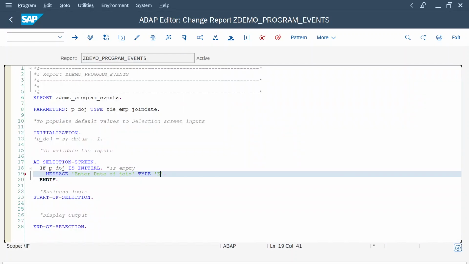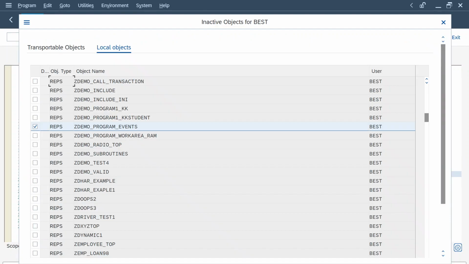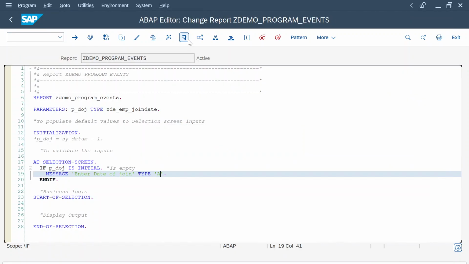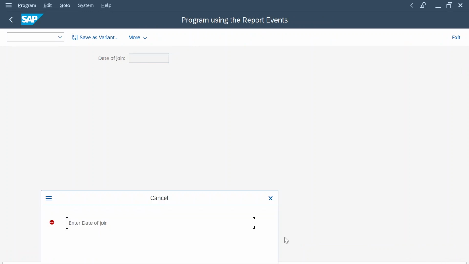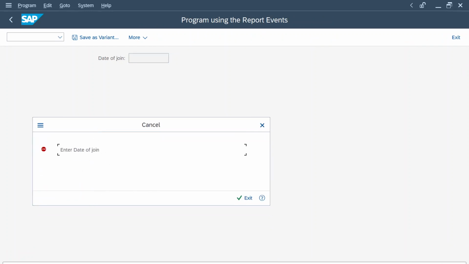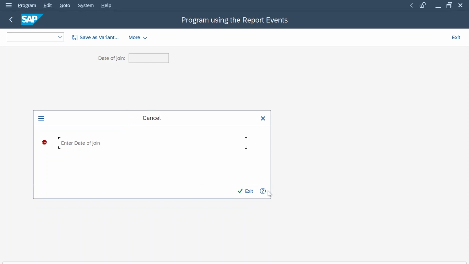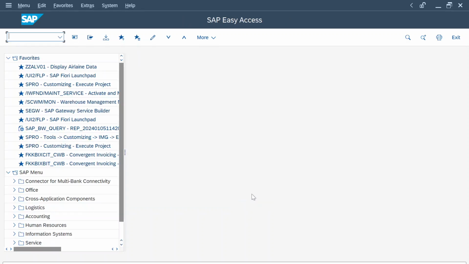There are a few other types like abort. Type A. A means abort. Execute. It will raise an exception, and it will terminate the program.